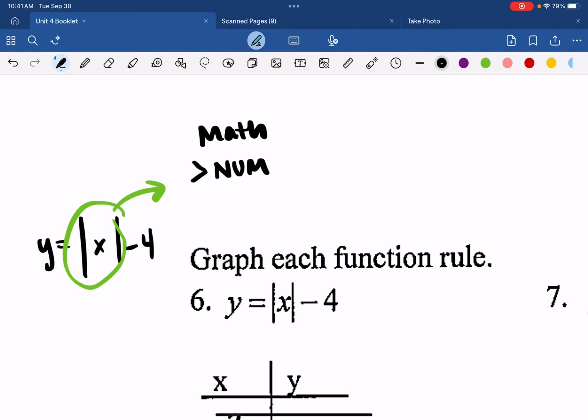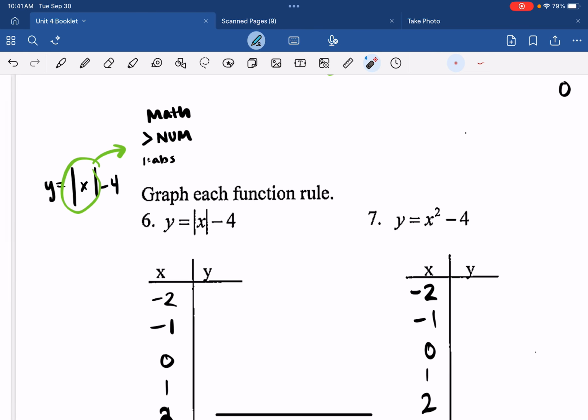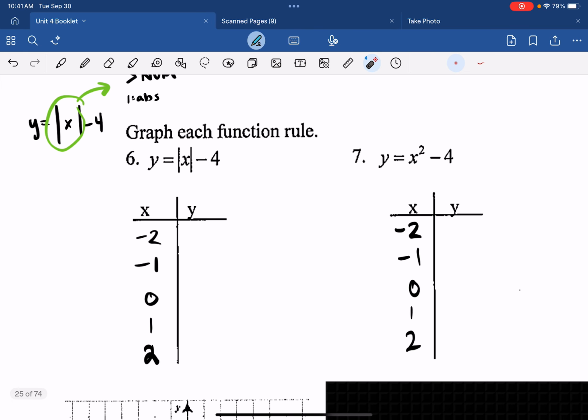Use your arrow key. Then right underneath that, you'll see number 1 says abs. We all want abs, which stands for absolute value. So if you hit enter or push 1, you'll see these bars pop up and you can type in your X. Then you'll use your arrow keys to get out and type in a -4. Follow the rest of our steps to find our chart. And you'll see that we end up with -2, -3, -4, -3, -2.